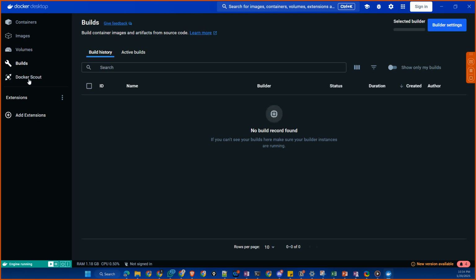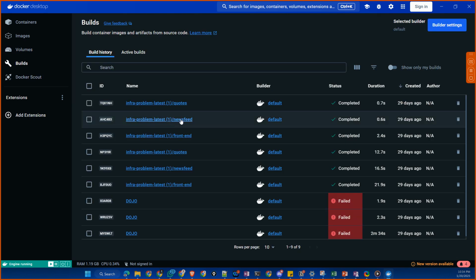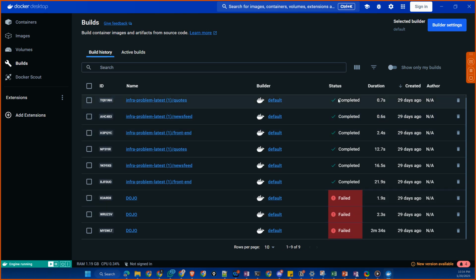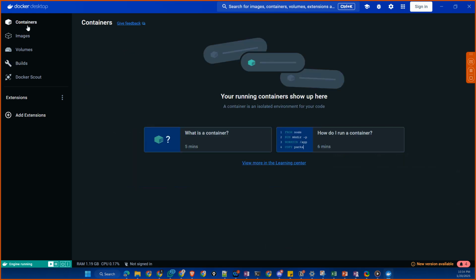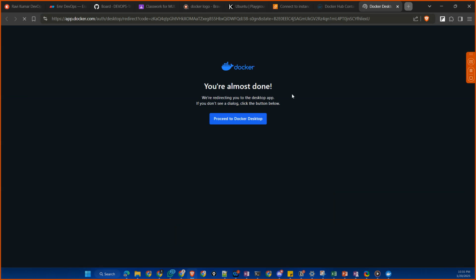Volumes, builds, Docker Scout, which is one of the scanning methods, and see status: failed, completed. So with Docker Desktop Enterprise, your developers are going to work, guys. It's something like your virtual machine. Okay, let me sign in so that I'll be up to date with my tool.